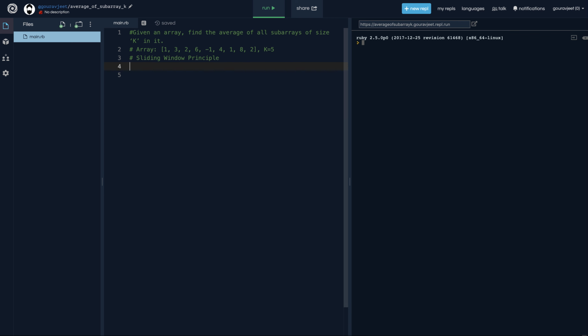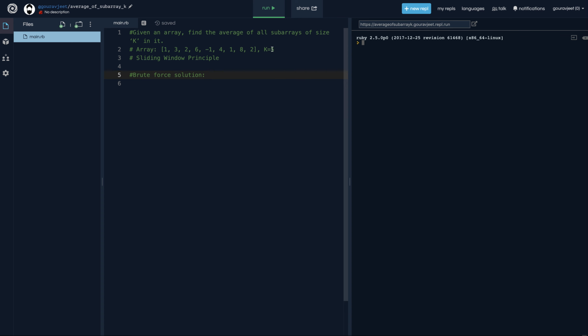So we are asked to find something on an array of a given size, and we have to find the average of all subarrays of size k in it. When you think about this problem, the first solution I think of is the brute force one: calculate the sum of every k elements and divide the sum by k to find the average.